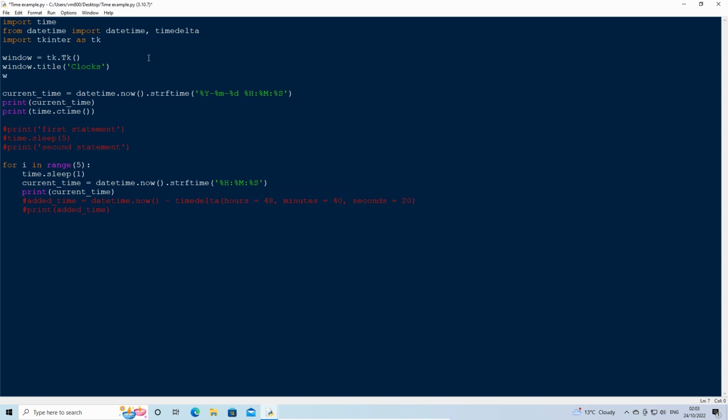On the next line down, type window.geometry('1000x500'). This will create a new window, make the title of the window clocks, and set the size of the window to 1000 pixels wide by 500 pixels height.